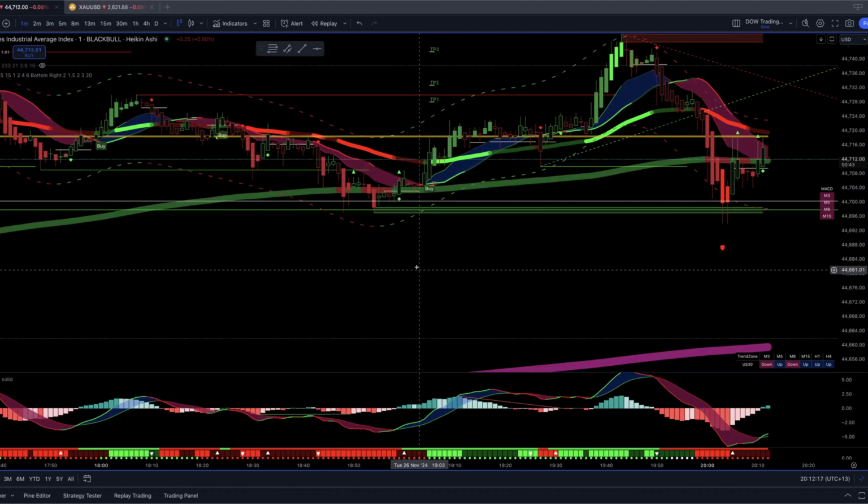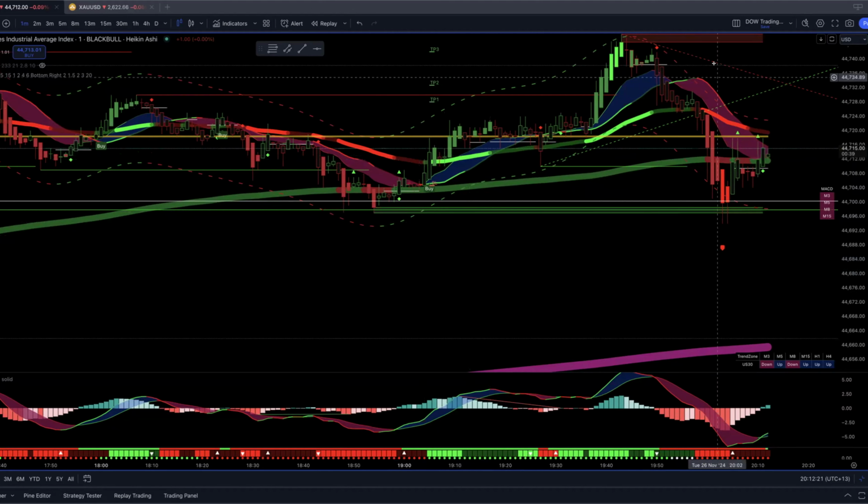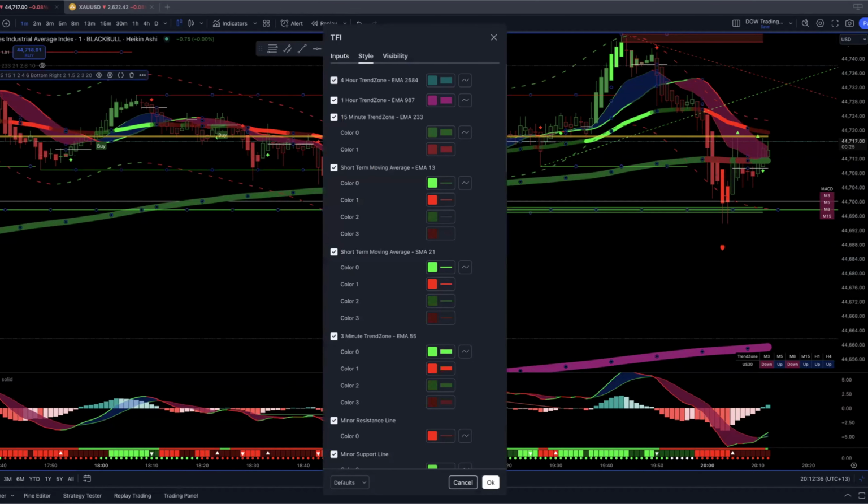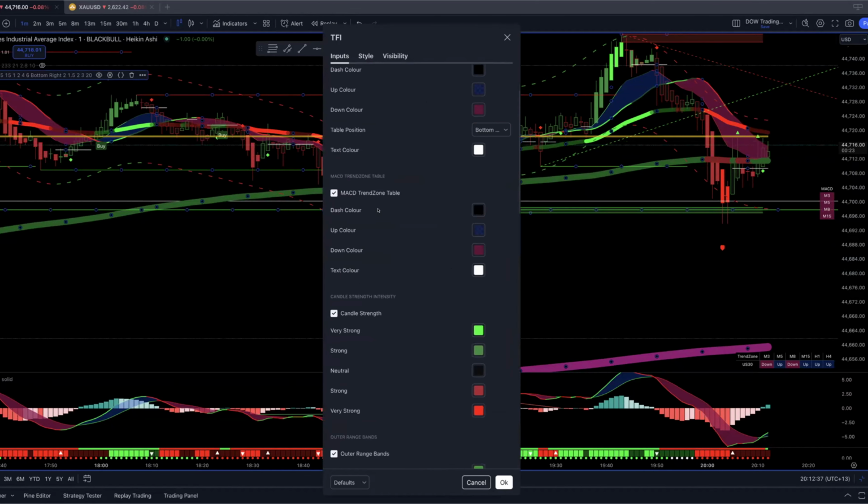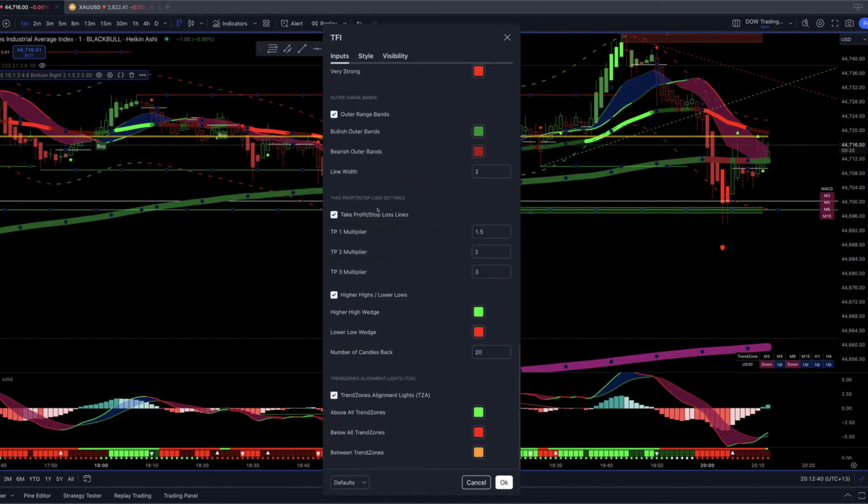All right. So I'm just on the Dow. And so there's 2 things I've added recently. I just want to see if I can move my screen. I've got people's photos just in the way there. That's okay. So what I've added, the first thing I've added, I'll just show you on the indicator, then I'll show you where it is. So if we look under inputs, right at the bottom, this is I've added to make trading on the phone easier. I've got Trendzone Alignment lights.